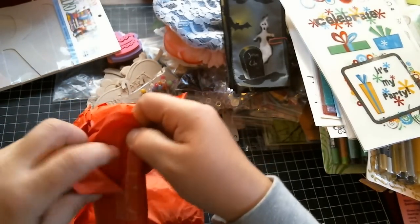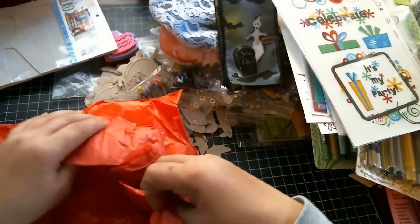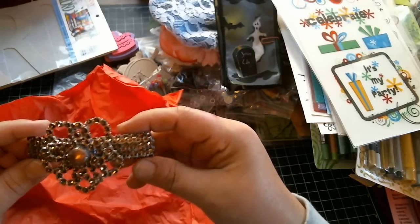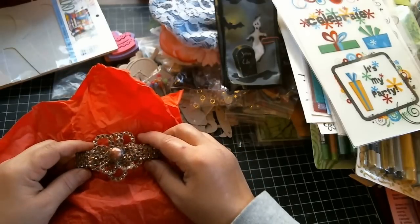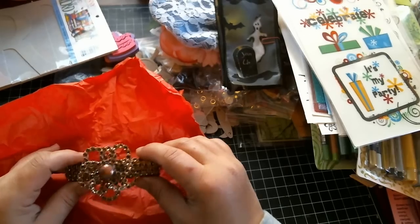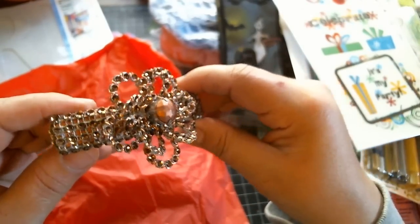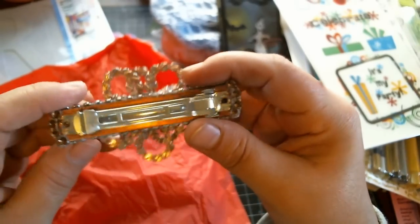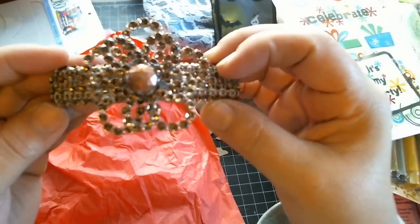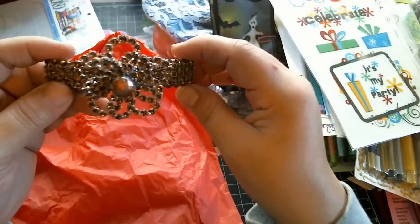Let's see what's in this little bag. Oh, my God, silver. I don't have to go shopping for 2 years for embellishments, girl. Oh, how beautiful. I can't believe you made all these things just for me. This is so pretty. Guys, she made a hair barrette into an ornament using her mesh bling and her stones and silver. This is just so pretty.